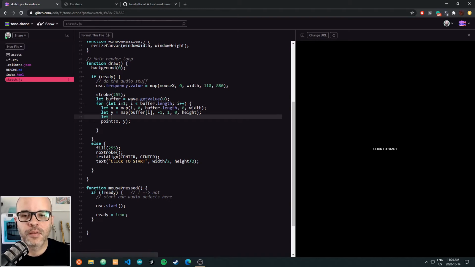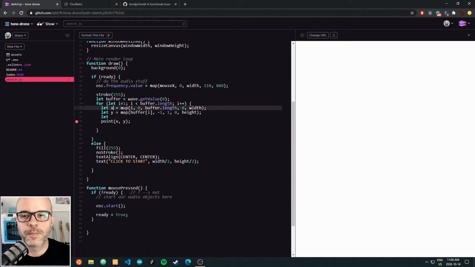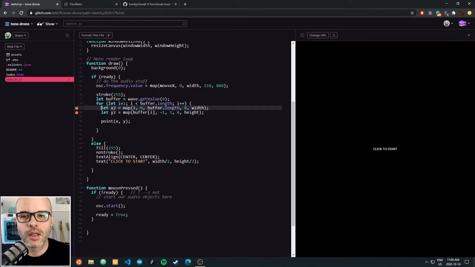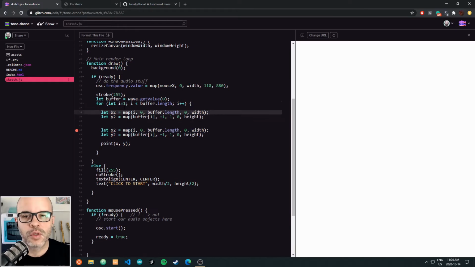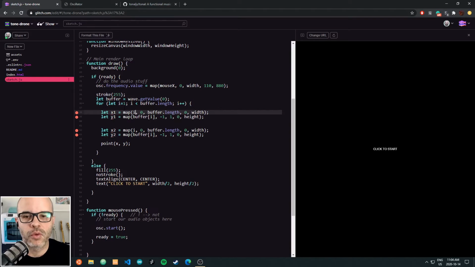And then that's going to become, let's call it x2 and y2. And then x1 and y1 are simply going to be the point that is at index i - 1. And then instead, we're going to draw a line from x1, y1 to x2, y2.